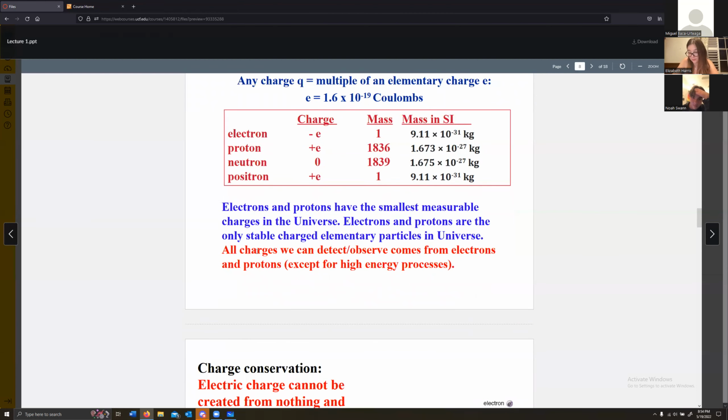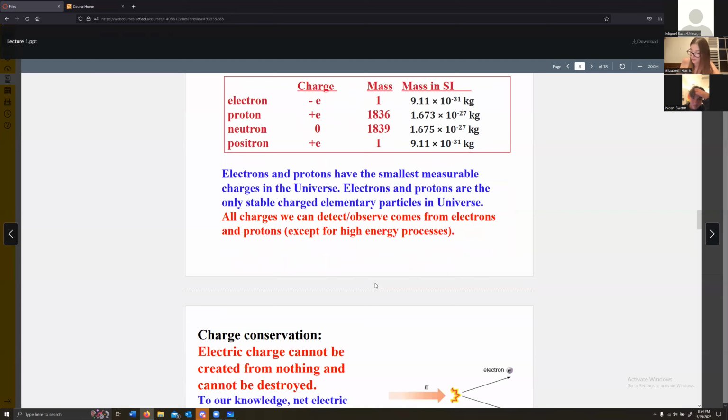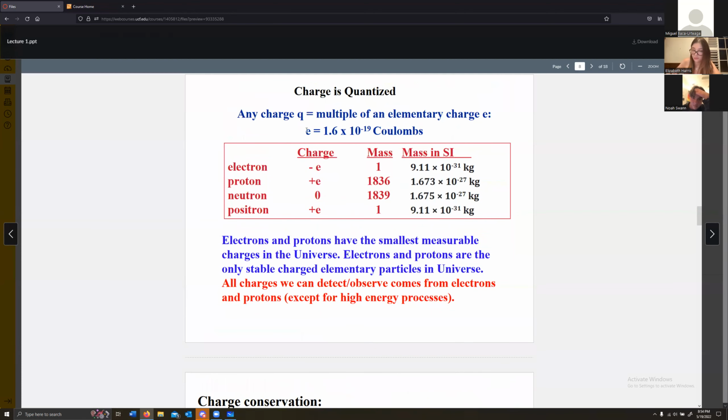In some of his later notes, he has something called an anti-electron, which you'll see later in the notes, but this right here is very important. So you want to have this highlighted in your notes, the standard electric charge.